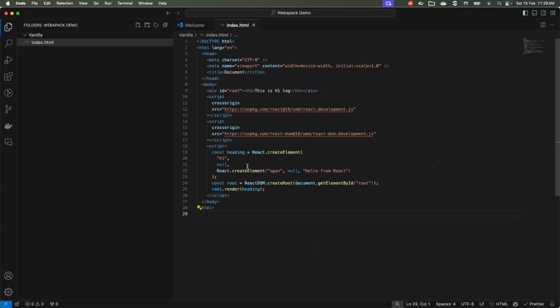Another thing on top of it, we don't write code like this, right? If we had to write code this way, we would never go to React. This is not how we write code. We use JSX, and this is what the need for JSX is. Your browser reads your code in a different format, but the way you write code is different. And there is a bridge between them. There is a compiler that compiles your JSX into browser-readable code.